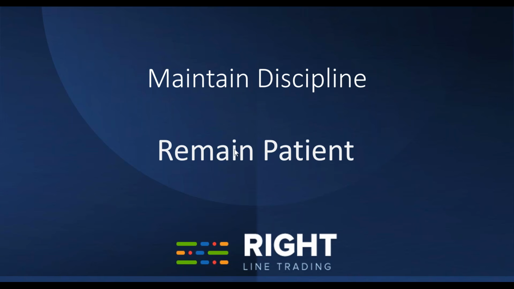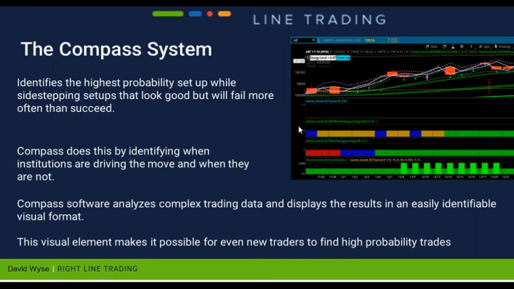Maintaining discipline, remain patient. The hardest thing for retail traders to do is remain patient. Again, they overtrade and they just don't have the ability to sit out and wait for these trades to set up and come to them. They'll have a winning trade, and then there'll be no more good trades, and they'll basically just lose all the money they just made taking trades that they shouldn't be in. All right, so very critical. Maintain discipline, stick with the strategies and the setups, and remain patient.